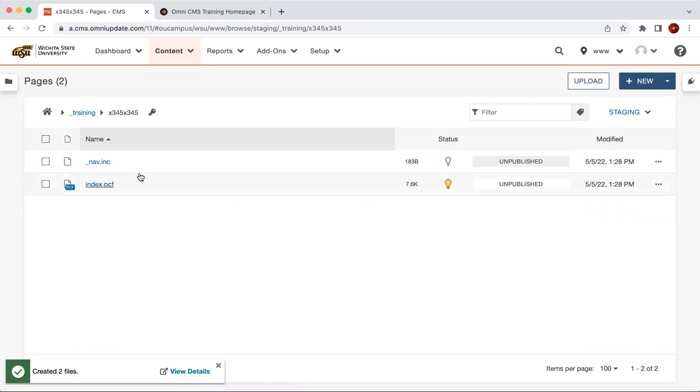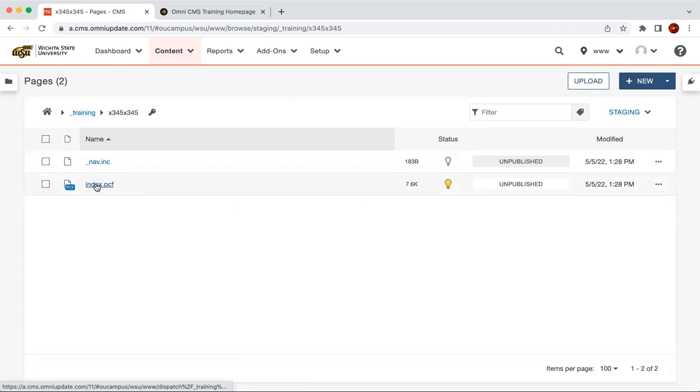And inside it, we've got two files, nav.inc. Nav.inc controls the navigation in this section. We'll talk about that a little bit more later. Index is the page we were just looking at in Pages View. Note that there's a light bulb here. That means that page is currently checked out to me. It was checked out to me the moment that it was created. There's also an indicator for unpublished. The page has not been published, so while the file exists and we can go edit it, this page isn't actually live on the internet until we publish it.